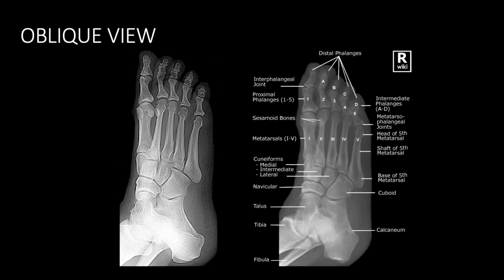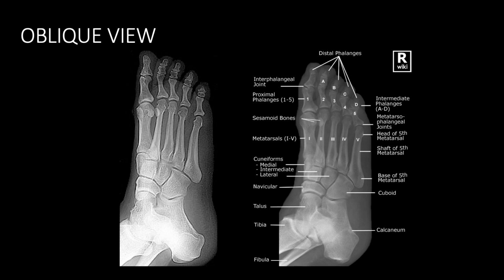So if you look at it here, this gives you a better picture of how these joints line up, particularly the spacing between the midfoot and forefoot. So you should be able to see all the cuneiforms, the cuboid and navicular in these joint lines here. You should be able to see all these little spaces with the oblique view, whereas some will get overlapped a little bit with the AP view.